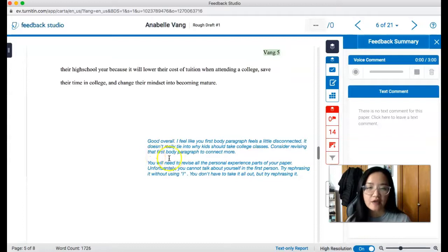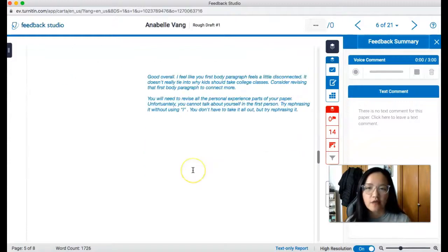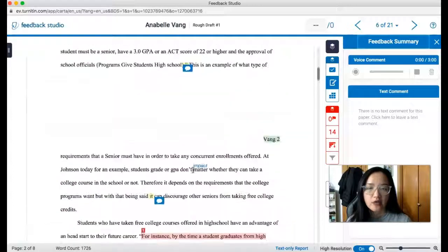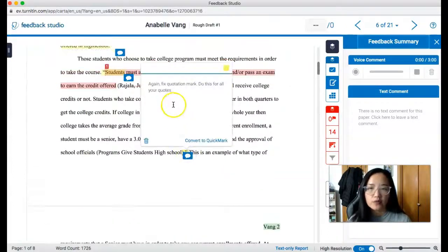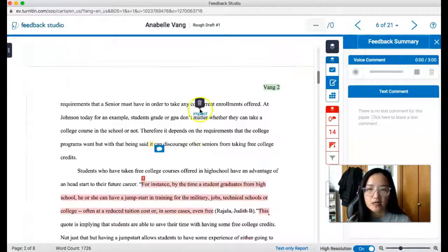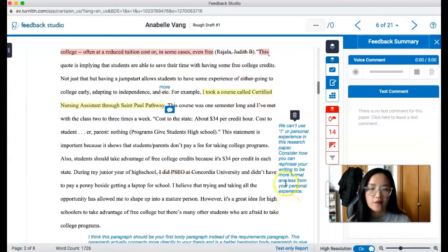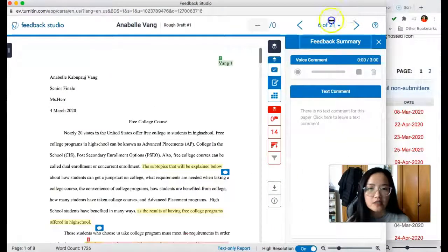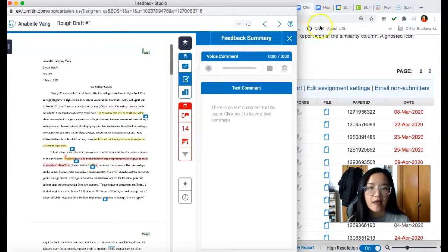Usually at the end of your essay, if you scroll down to the end, we will leave you a paragraph or two about, okay, overall, this is what we want you to work on and make changes for. So what you're going to want to do is open up your Turnitin and see what all your blue sticky notes are saying, and what some things are that have been crossed out, or what some blue notes are that we've typed out for you.